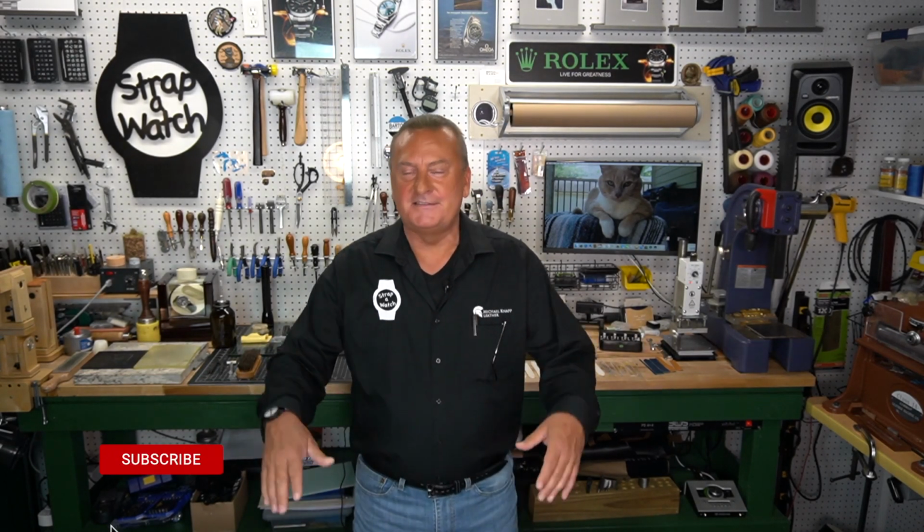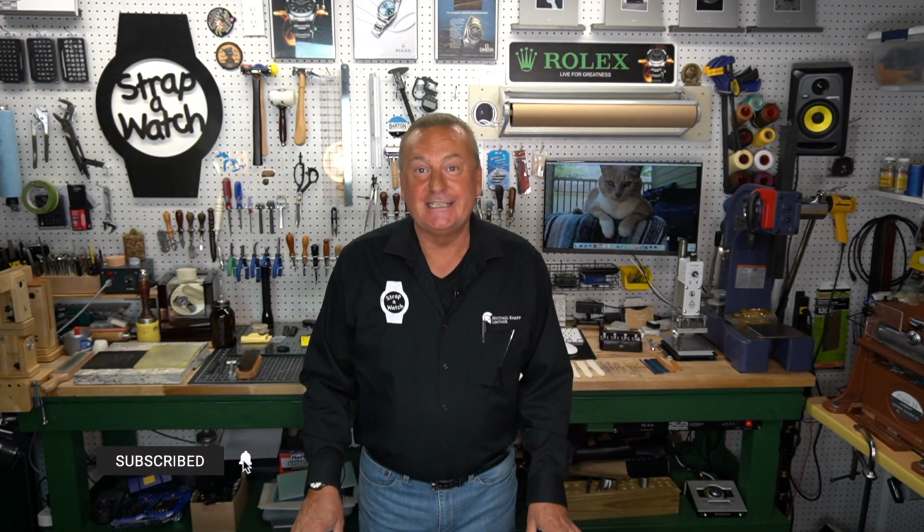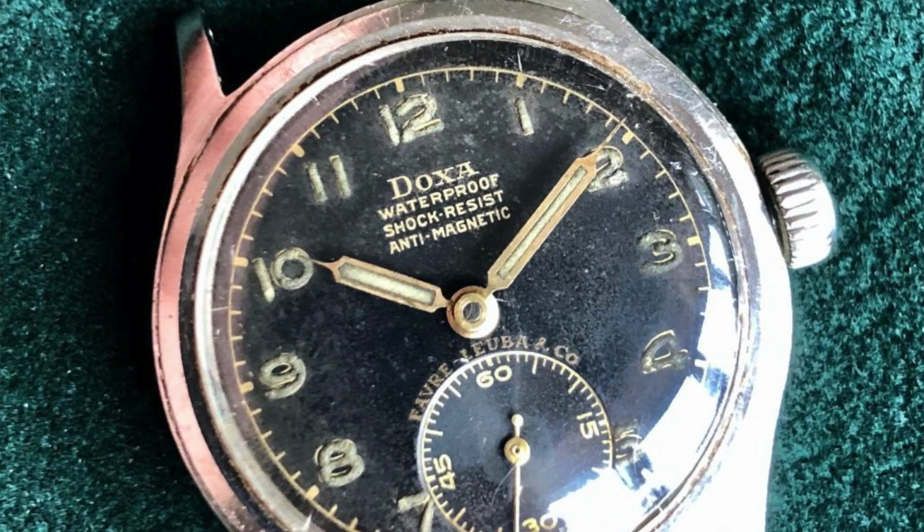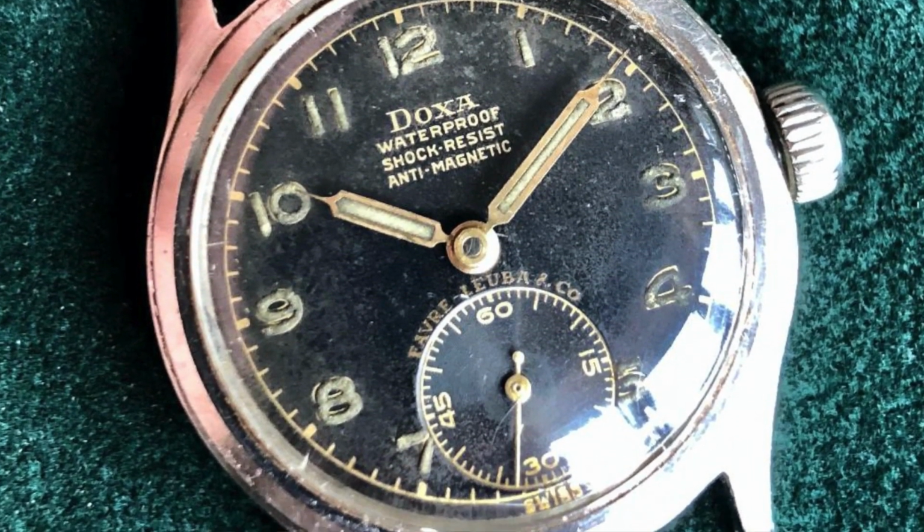And the way he put it in the story was he had found a barn find of a watch, kind of like you find a 75-year-old Ferrari that's been in a barn all covered in dust, that's been there 50 years. Well, what this is, it's a double name. It's a Doxa and Favre-Leuba, double named on the dial, watch from 1945, 75-year-old watch.